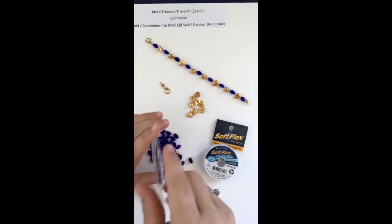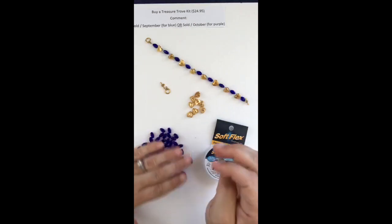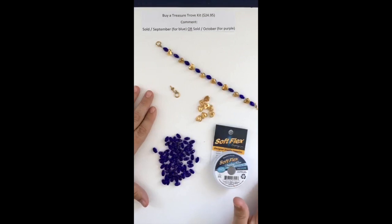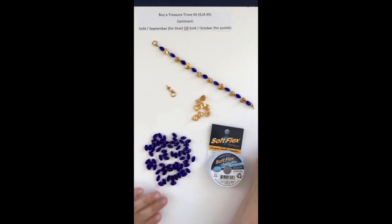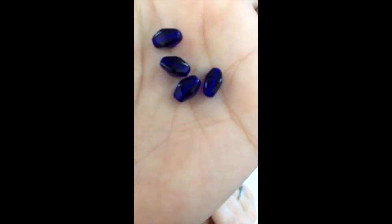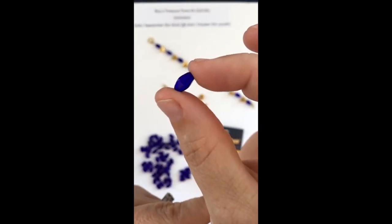We think these are Czech beads. We think the seed beads are Czech beads, but we don't know for sure. Nothing's labeled. And so that's been kind of one of the difficulties of it, is not knowing exactly what it is that we have, even though we kind of think we do. We're always really careful about how we label things. So they look very much like a Czech glass bead. It's pretty dark blue, but we don't know for certain there. You can see the blue a little better with the light behind it.